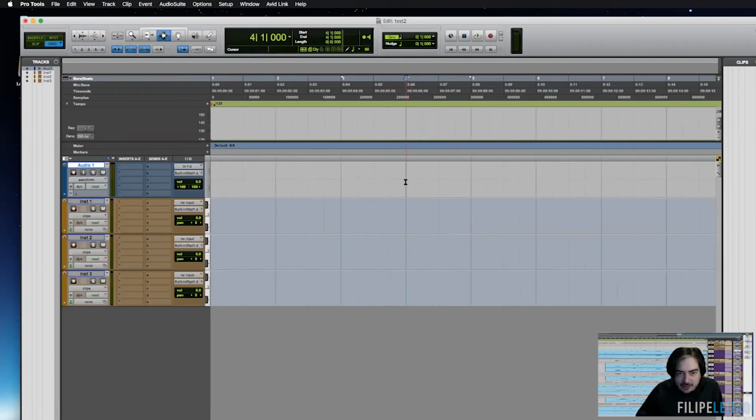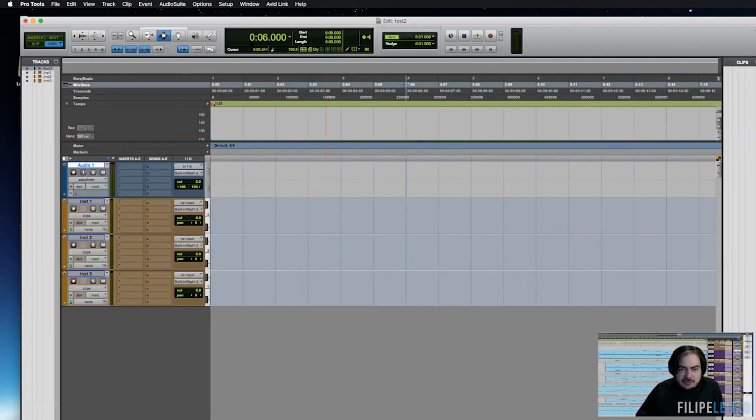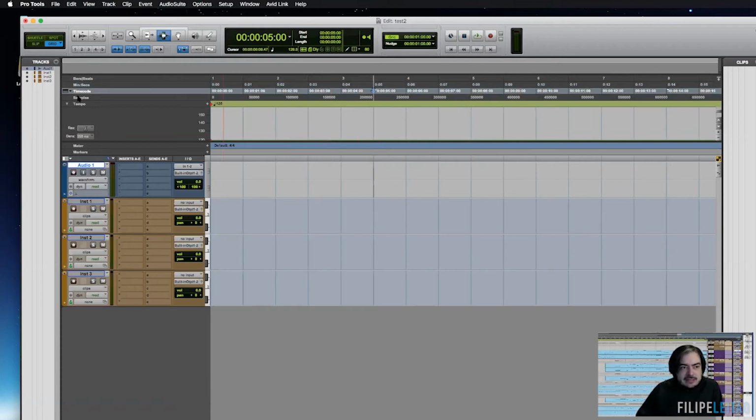If I click here, exactly, I'm really at the beginning of that 4th bar. Makes sense? If I'm using minutes and seconds, the representation here is going to be minutes and seconds. So here's the 5th second of the piece, and the same for time code, and so on.